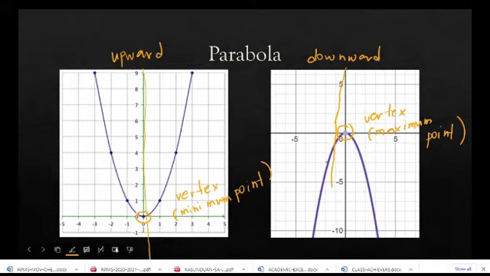Symmetric na siya dito. So, kung nasan yung vertex, nandun yun. Yung vertical line na yan na naghahati sa parabola. Okay? And another, kapag opens upward, ang vertex natin ay minimum point. And kapag opens downward, ang vertex naman natin ay maximum point. And then, more concept about its graph sa mga susunod nating lesson.